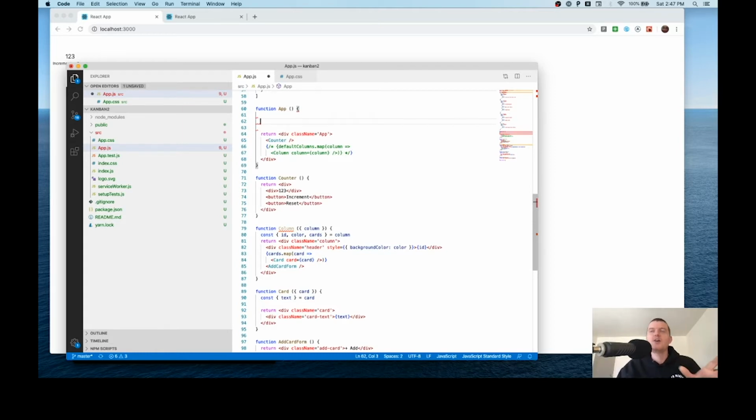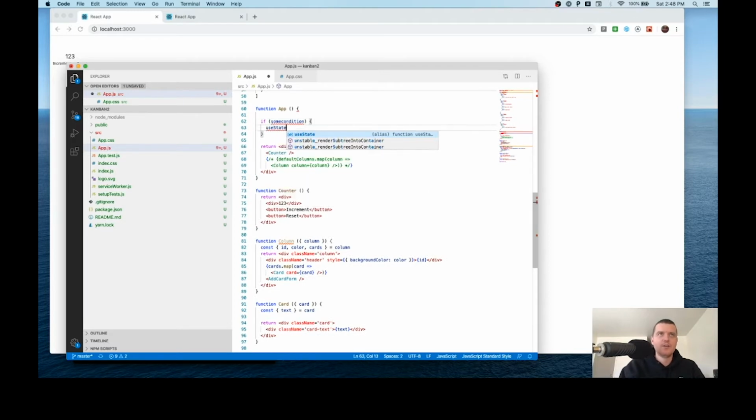useState is a hook. So all of those rules apply to useState. You got to call it in your rendering function, nowhere else, or in a custom hook. We're not going to do custom hooks in this video series. And you have to make it not conditional. It has to always be called. So you couldn't do, if some condition, then call useState in any way. Not allowed to do that. React will just complain.